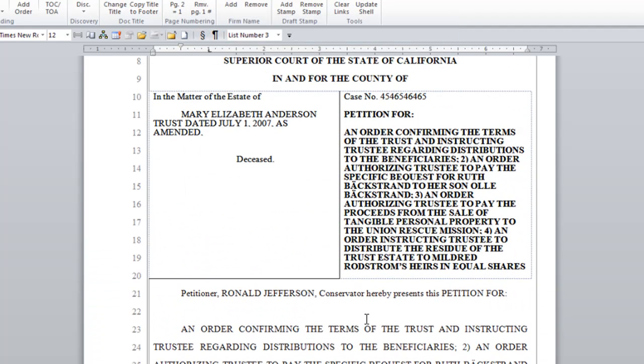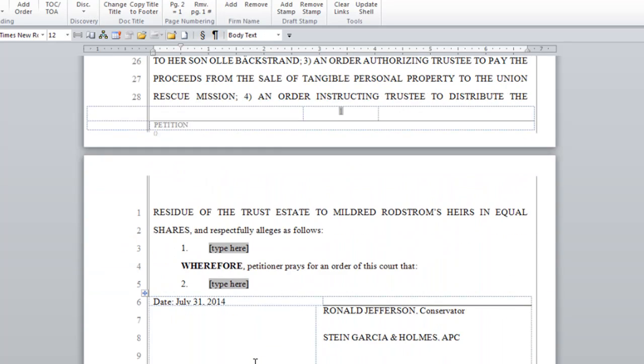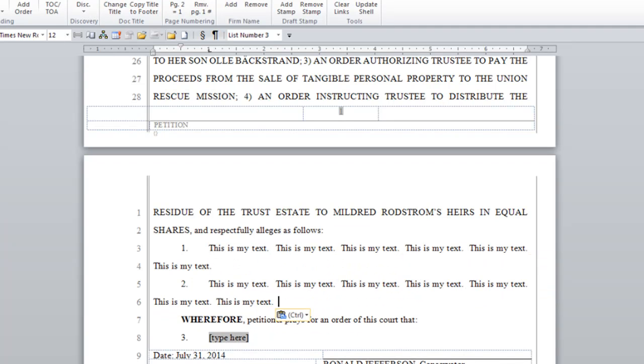You can see when it creates it, the way we have it set up, it's pulling the information from the caption here, but that is optional, however you would like it set up. Now in this one we have some very simple 1, 2, 3 type numbering. So you can see as people are typing along, you'll just keep getting the next number.